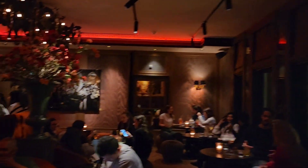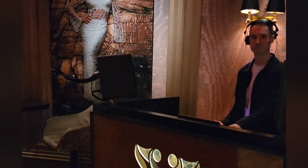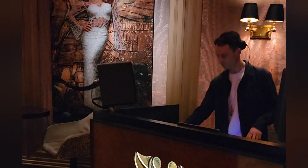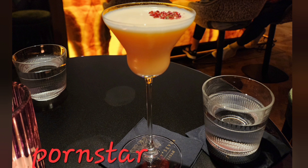So I had a full bar and I got the bee's knees. And then we also tried this drink called the porn star, which is a very popular drink in Amsterdam — it's like everywhere. So I don't know if that's like their signature drink, but at least three menus that I saw had it, and each place has their different version of it.